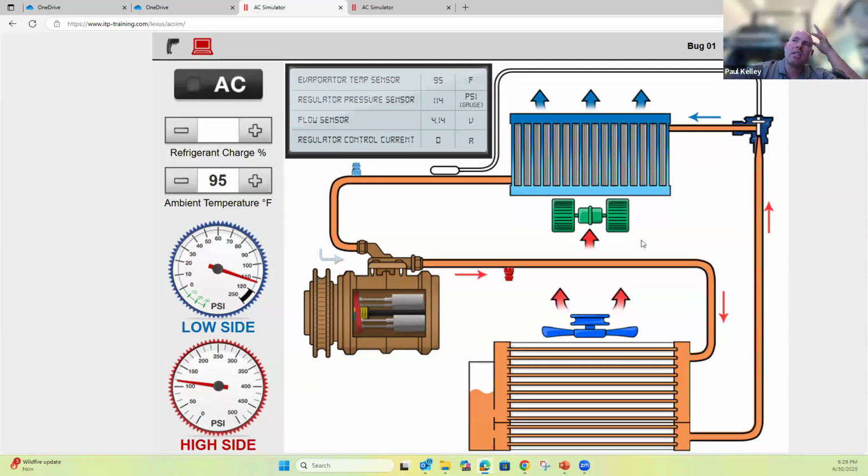Yeah, exactly. So the thing is, what if it was a condenser fan? What would I see over here if the fan was inoperative? Wouldn't you see that heating up more? Heating up, which would make the pressure what? Increase more pressure. Yeah, so see, our static pressures are fine. Our high pressure is not too high. If it was an issue with the condenser fan, your high side would be really high, especially when your compressor kicked on. Your high would be through the roof pressure wise because your temperature would be through the roof, right?